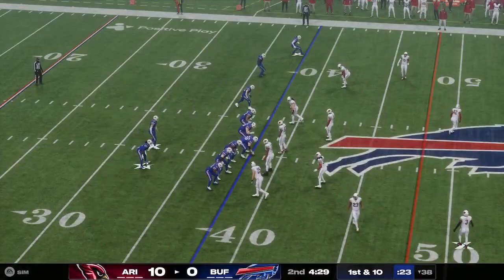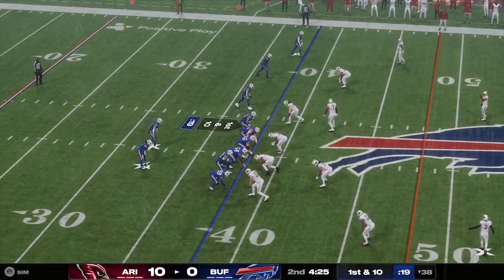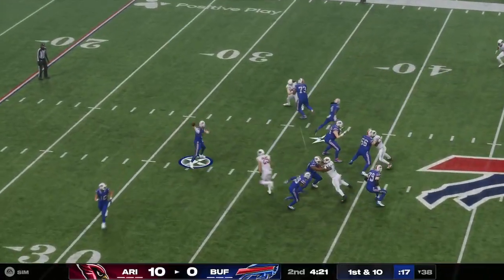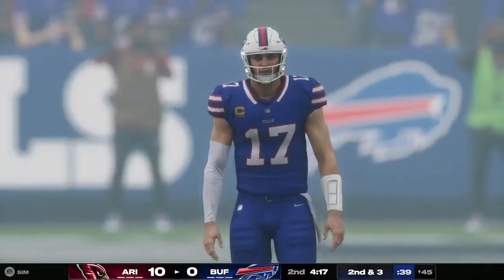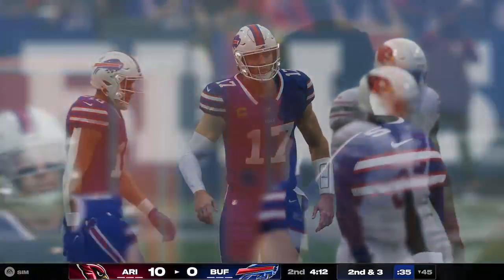So here's a 1st and 10 at the 38. Motion man is Shakir. On play action, Allen. That's to Cook out of the backfield. So the completion good for 7 there, and it's 2nd down.